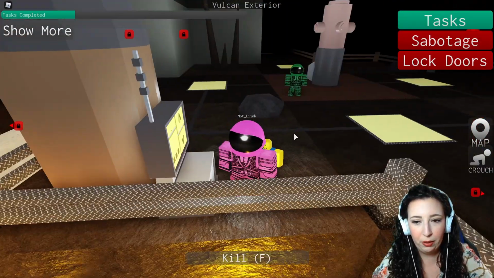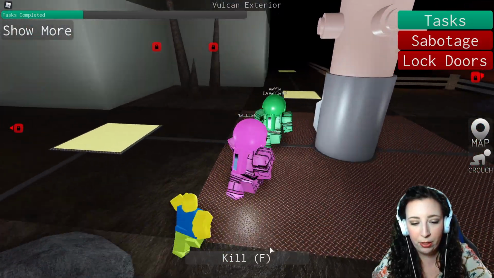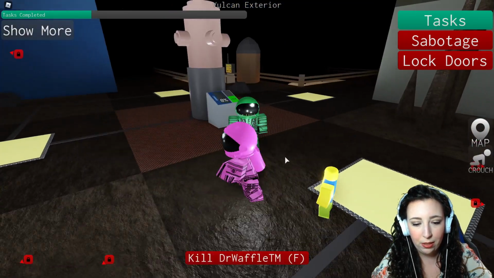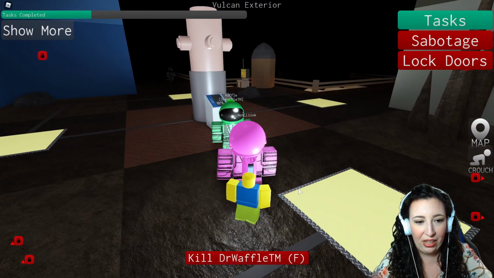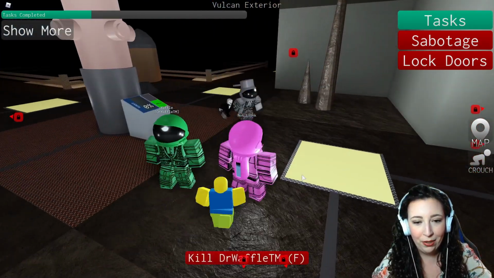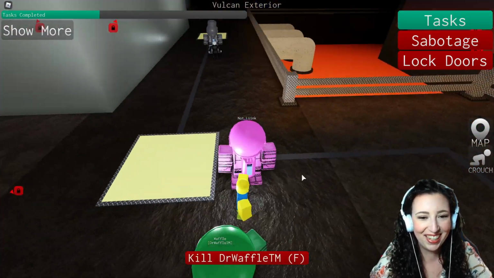Why is Green following me? I got a small kill cooldown. I don't see anybody. Come here. What you doing? Hey, oh, Black is right there. Okay, it's a good thing that I didn't kill them. We're okay. Hello. Hi. All these people out here being major sus.